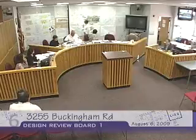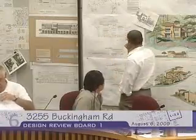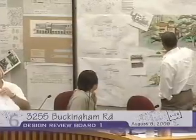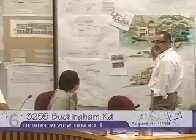I don't know if that's possible because your floor line looks like it's here. Suppose you could raise that just to fill it, because the proportions right now are really odd. Maybe this could be a big picture window. That might actually bring it back to this. I really like what you've done here. I think the proportions are just right.